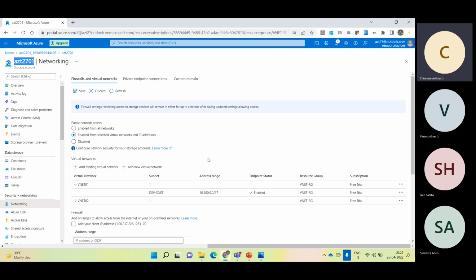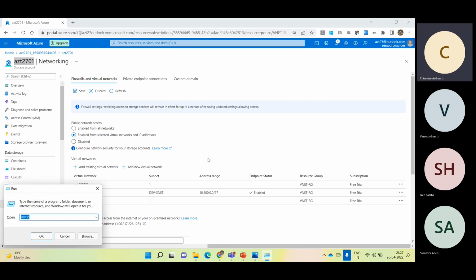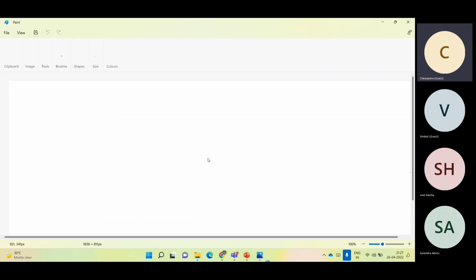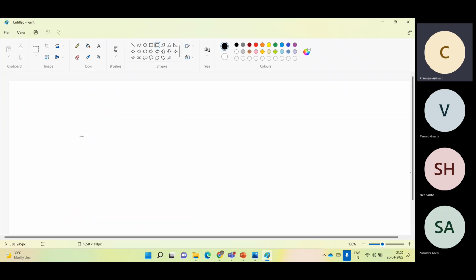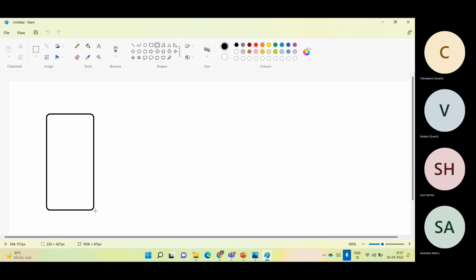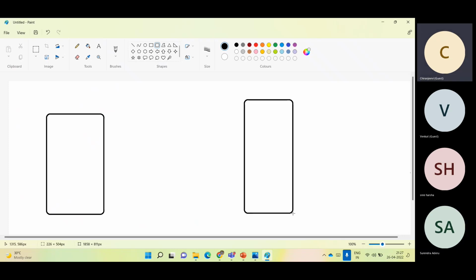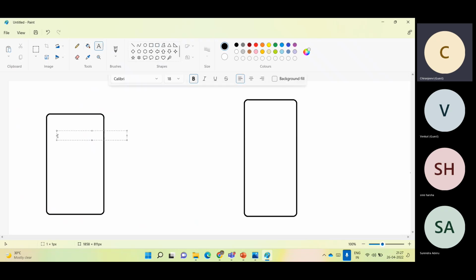Sorry to interrupt. Actually, my question is different. The reason I'm asking is, see here, you selected public network access, correct? When you talk about IP ranges like class A, class B, class C, you are referring to sets of public and private IP ranges, correct? The VNet 01 you created, you created by picking a private IP address range, correct? Now for public network access, how can we map the private IP range actually? It needs to be set up with public IPs, right?